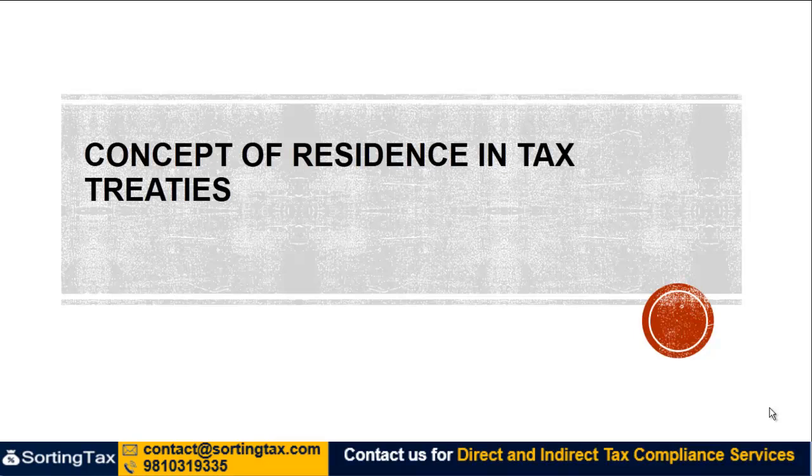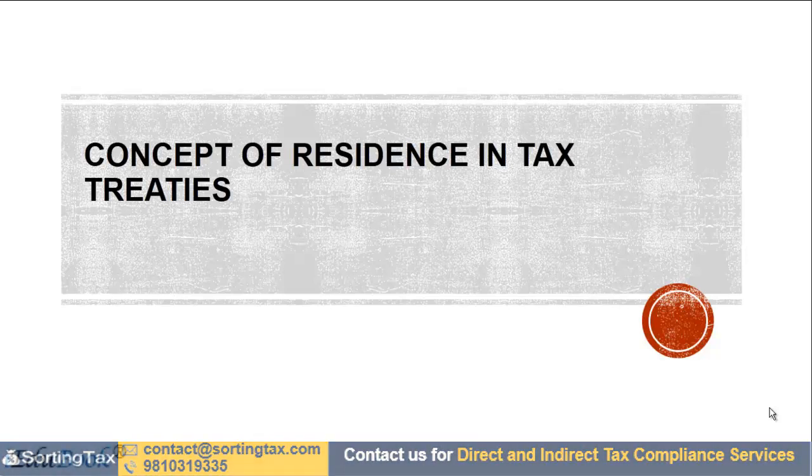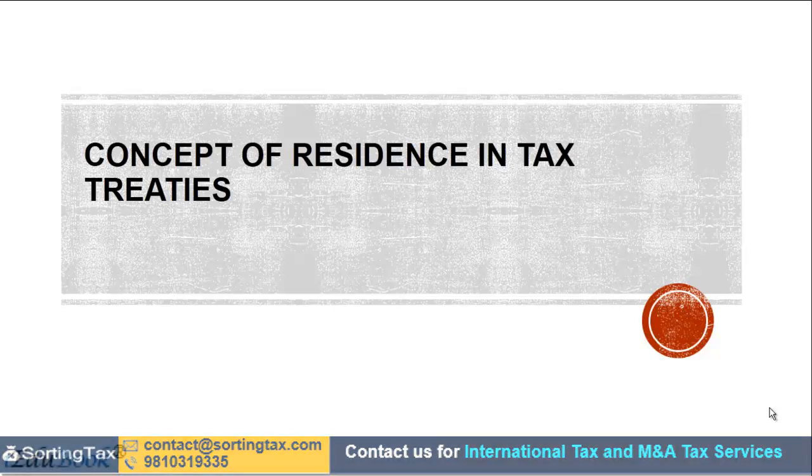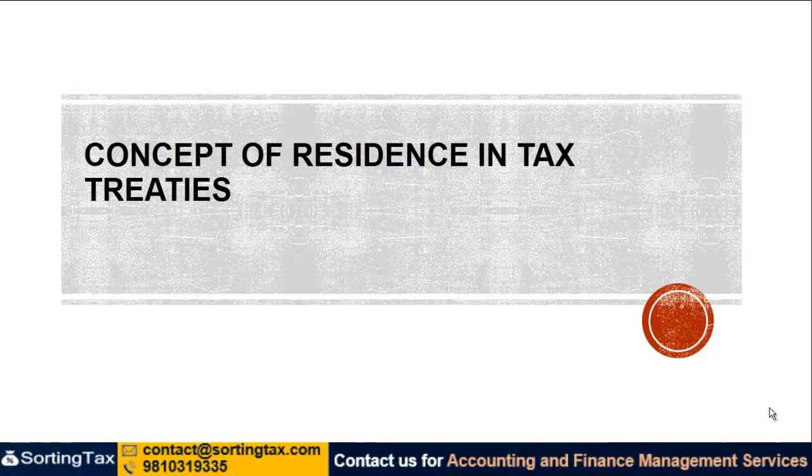We now move on to Article 4, or the concept of residence in tax treaties. Now, the concept of residence in tax treaties is one of the most important criteria, because unless and until you are a resident of a particular country, in most of the treaties you will not be able to claim a benefit of the relevant treaty.